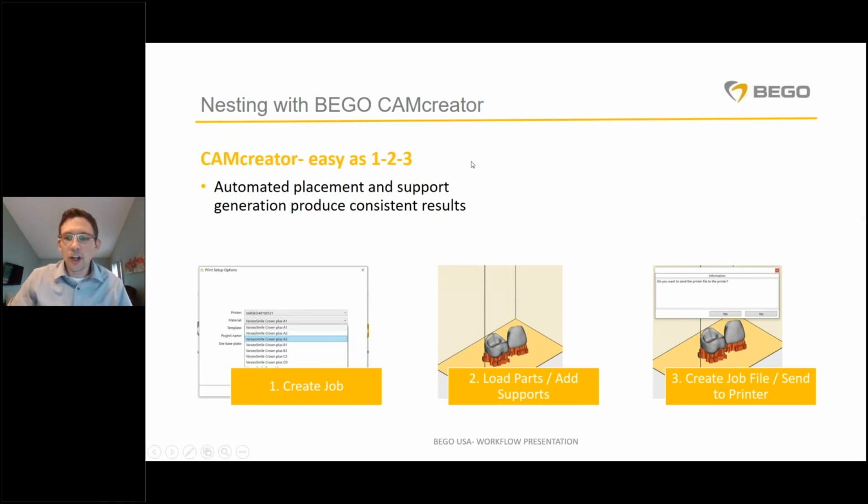So that was CAM Creator and how jobs are nested. So it is very, very simple to do. Like I said, 3 clicks and it can be sent to the printer.